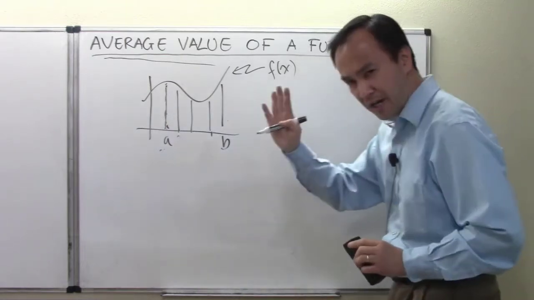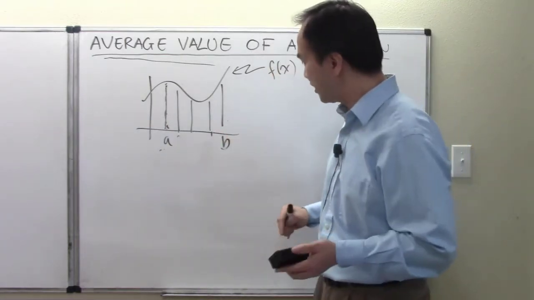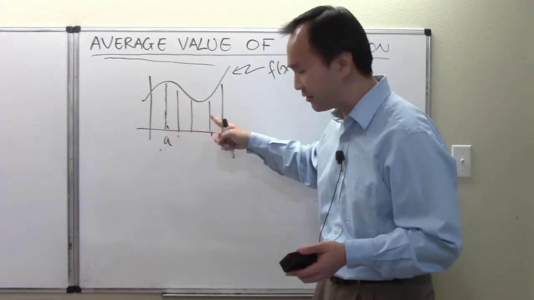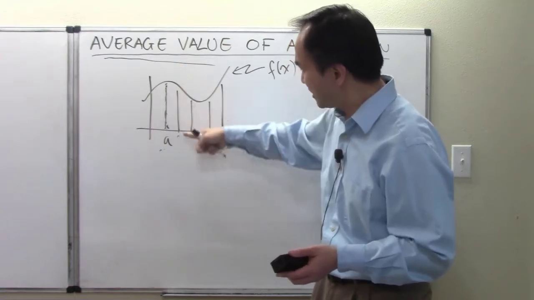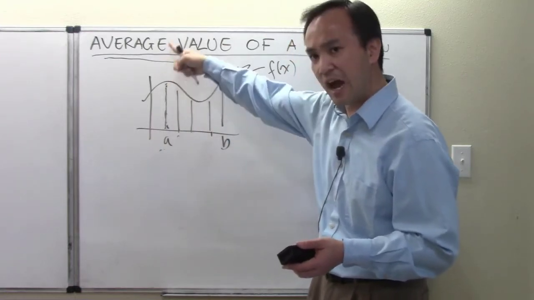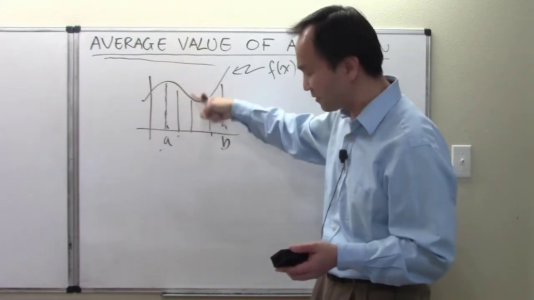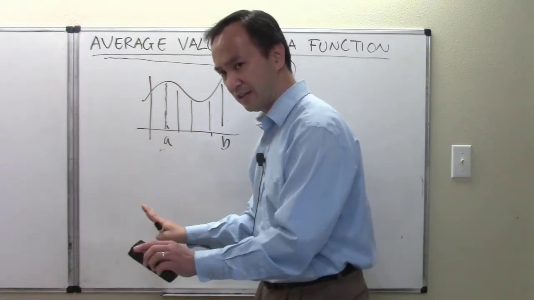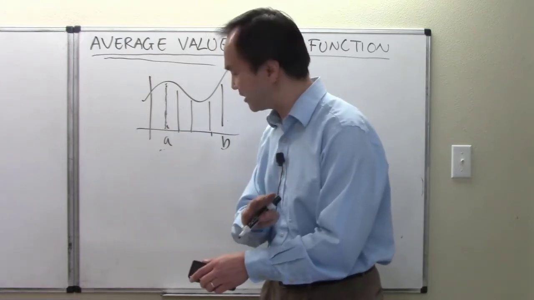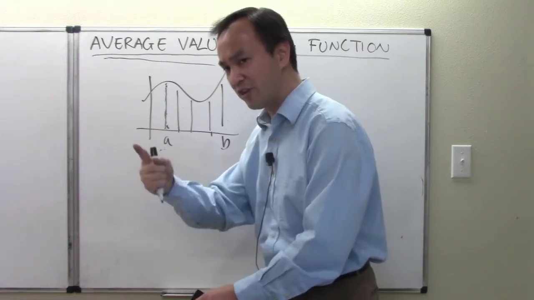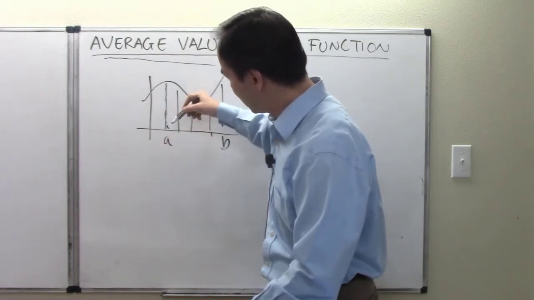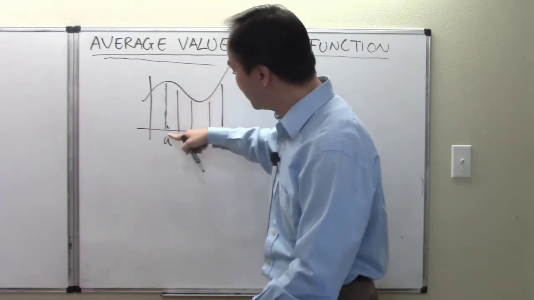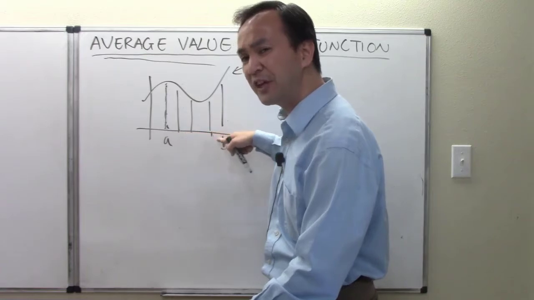But keep in mind now, since I already erased the work, that we're adding all the heights and dividing by how many. We're adding all the vertical heights, which represent the outputs of the function. So we have to add up all the outputs of the function and divide by how many there are. But now in our situation currently, we have already learned about the definite integral, which works on the idea of accumulation. So first of all, inside of this interval from a to b, we're not only having a finite number, we're not only having a few heights.